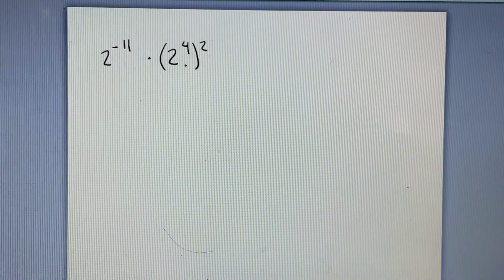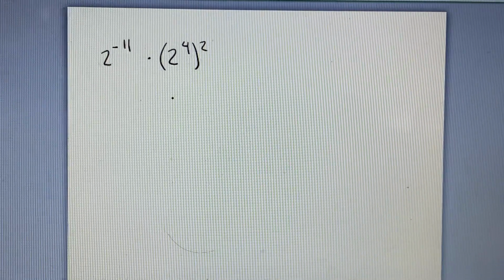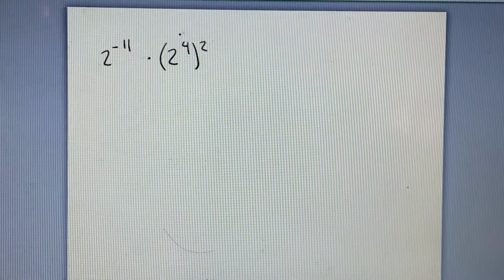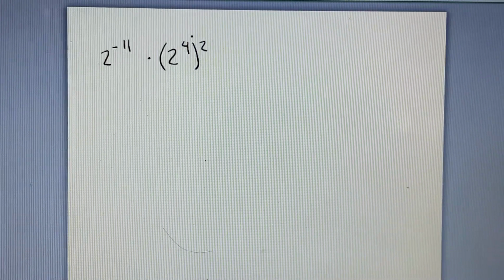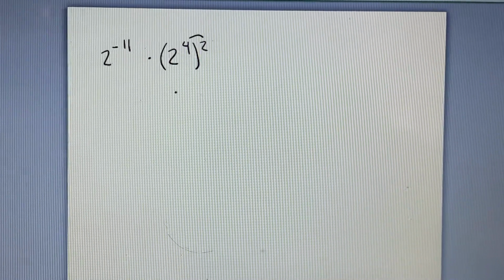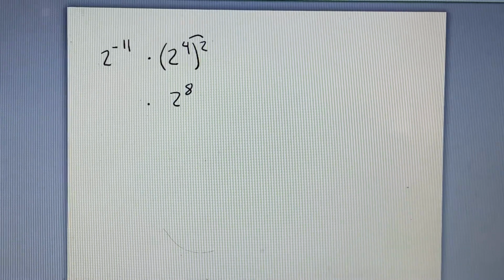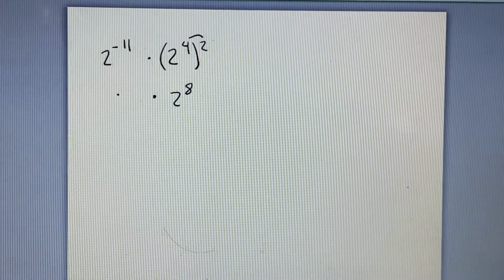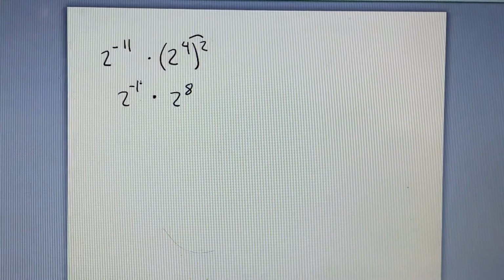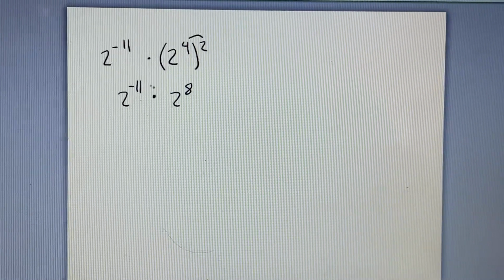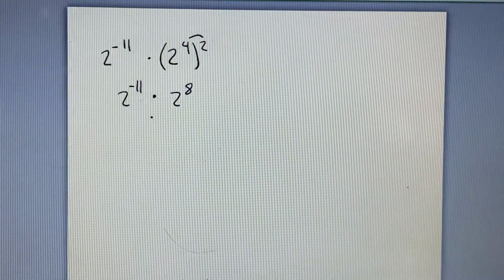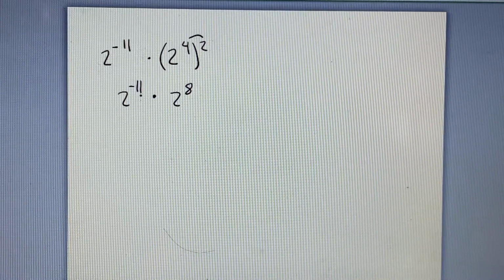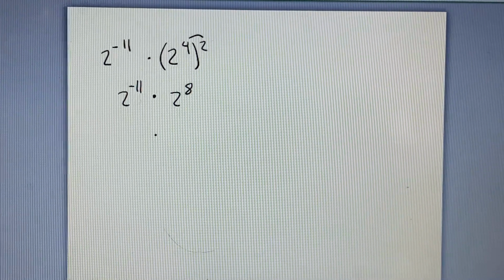So I'm going to make this a little bit simpler. I'm also going to follow PEMDAS rules, which means I'm going to work with exponents first. I know that may seem weird because the whole problem has exponents, but I know that here, power of a power, I'm multiplying. So that would be 2 to the 8th times 2 to the negative 11th. All right, so now I see that I have 2 to the negative 11th times 2 to the 8th. That means I can go ahead and multiply these, which means I actually add my exponents together.